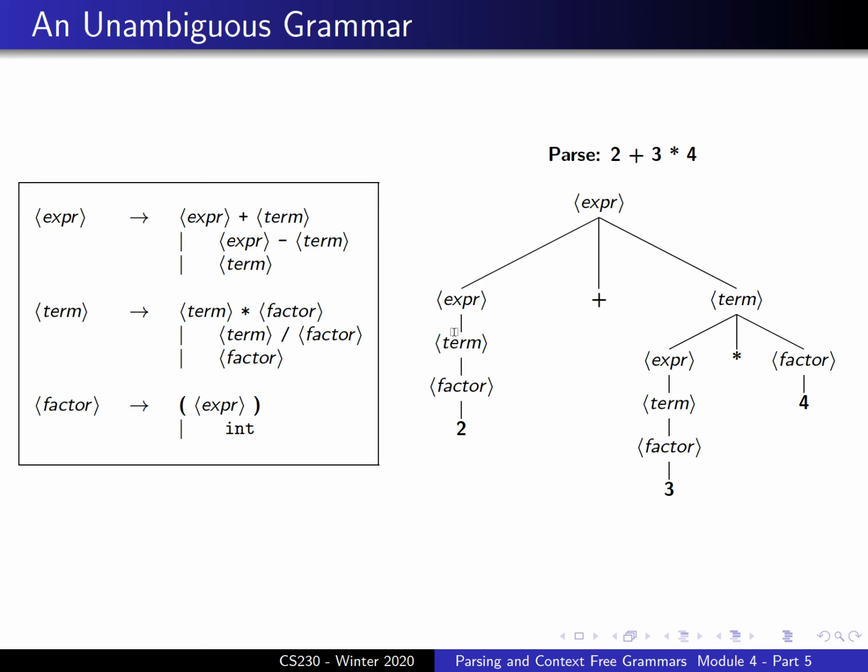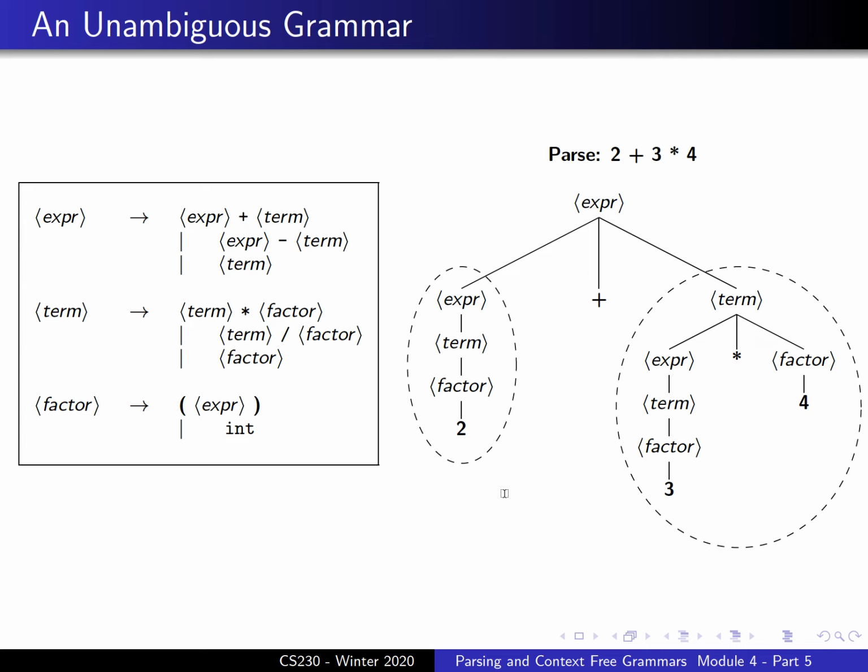But it turns out that once we do this kind of expansion into a parse tree, we can follow through all the steps, so I won't do that here, but we end up with all of the terminals being leaf nodes in our tree. We see them all appear here. And also we notice that when we do this evaluation, we're going to end up evaluating this subtree here where we do the multiplication first and then do the addition. So that's going to be good.